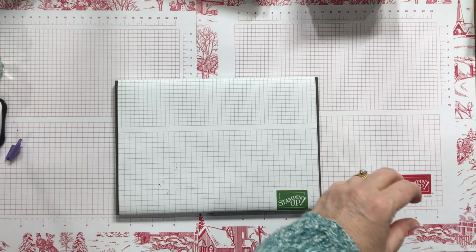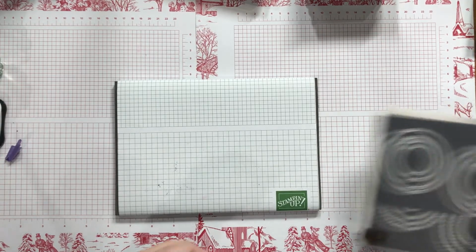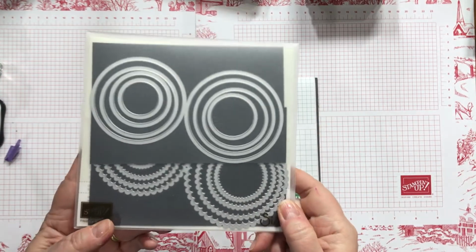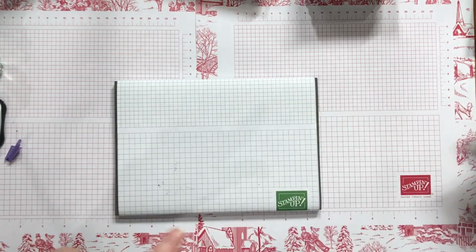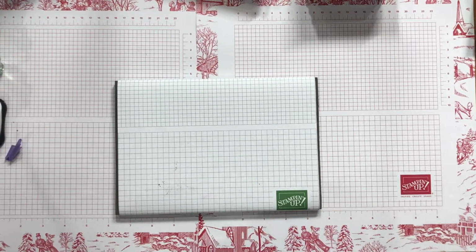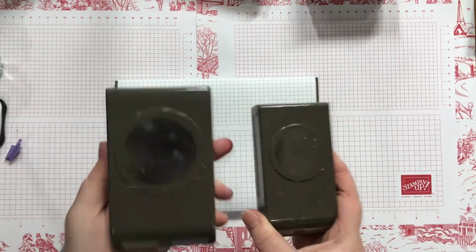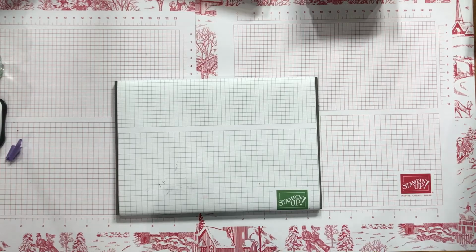So the Circle Celebration set coordinates with these Layering Circles dies that are in the annual catalog, so you can get these. We use just the smallest one because it also coordinates with these 2 punches, the 1.5-inch punch and the 2-inch punch. So I'm going to use those today as well.